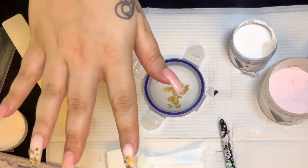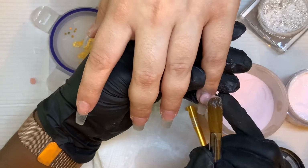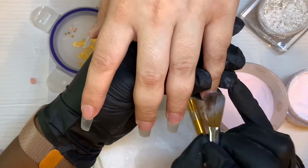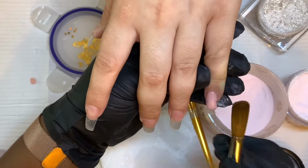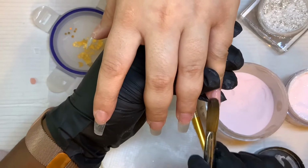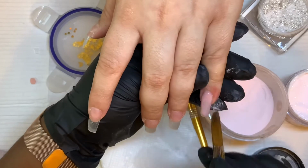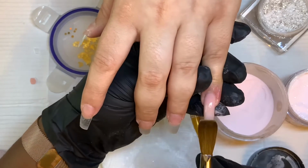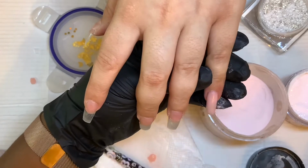I'm going to go ahead and do the exact same thing on the other hand. So now I have completed one hand, my suggestion would be to do all the nude nails at the same time, just to save time. Because in the first one you notice that I did a nude, then a white, then a nude. So to save time, I would do all the blocking nails first. So that's what I'm going to be demonstrating here.